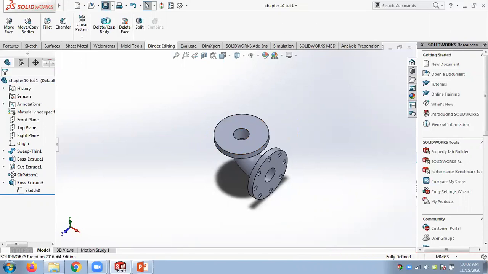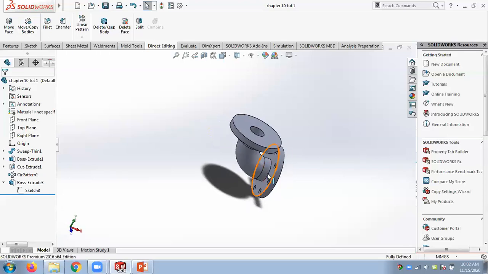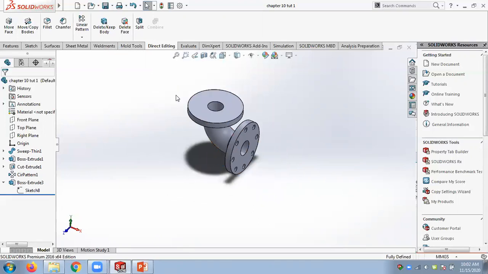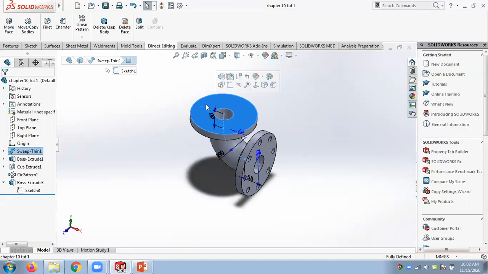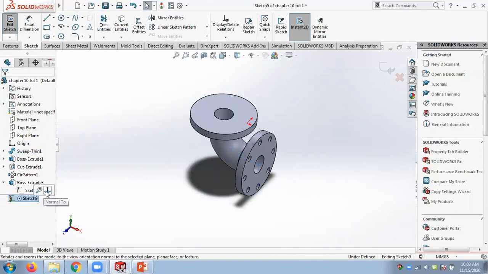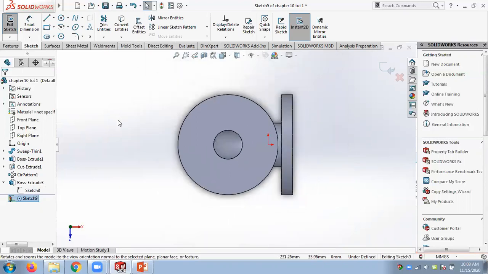So this is how we use the copy tool in SolidWorks. Otherwise, you could have used this move body tool. Since this is merged, I cannot use that. When I unmerge it, I got some issues. So that's why I didn't use the move tool. So we will repeat the same process for these holes.